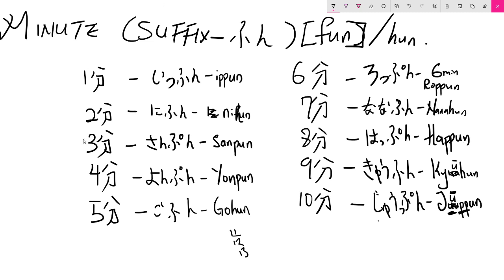When we want to say 13 here, we say 13分. We want to say 14, 14分, 15分, 16分, 17分, 18分, 19分, 20分. You know, and it goes on and on. So 21.